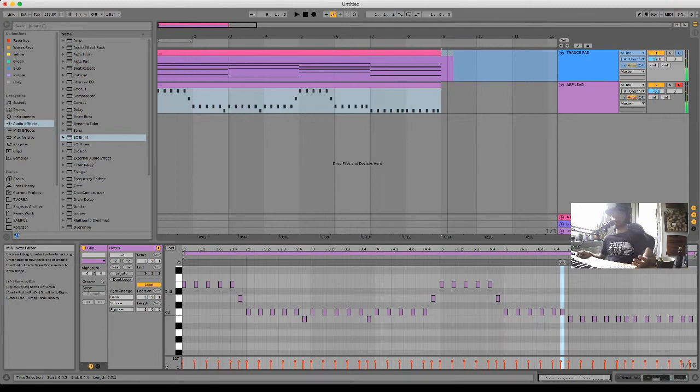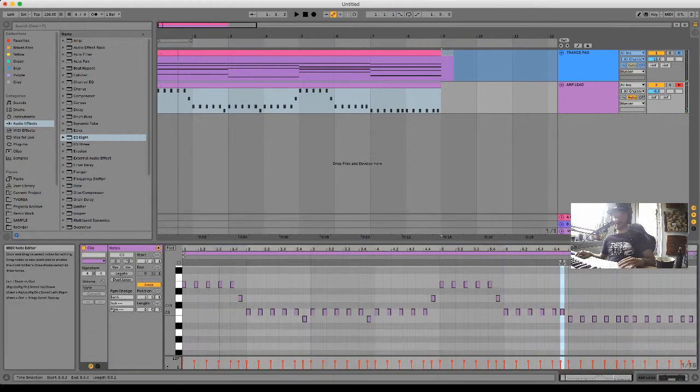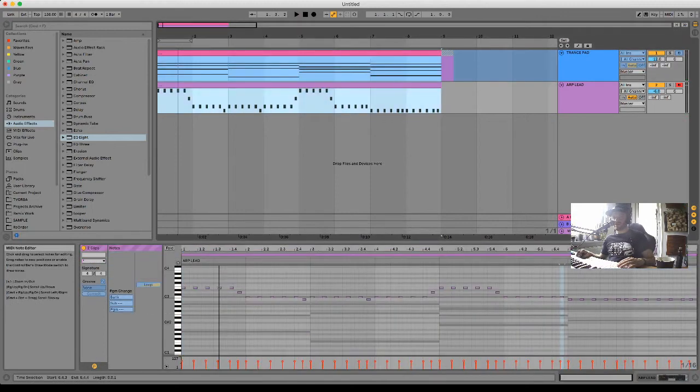Okay, so we have this really simple lead out of Wavetable, and I guess the transpose is not working, so I keep it in here, and let's turn it into an ARP. And how do you do that? So when you have these both selected, this bottom note is your bass. So if you fill that all out, that will give you the ARP sound.